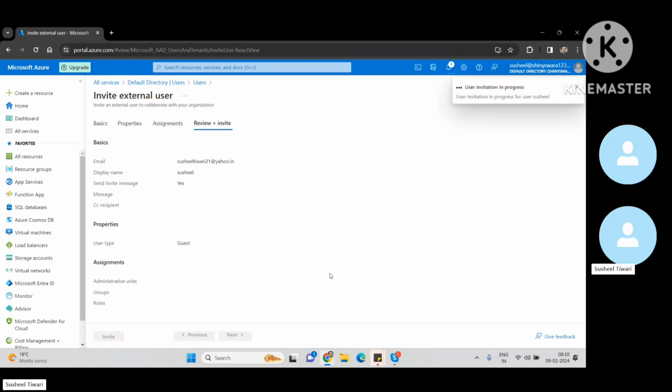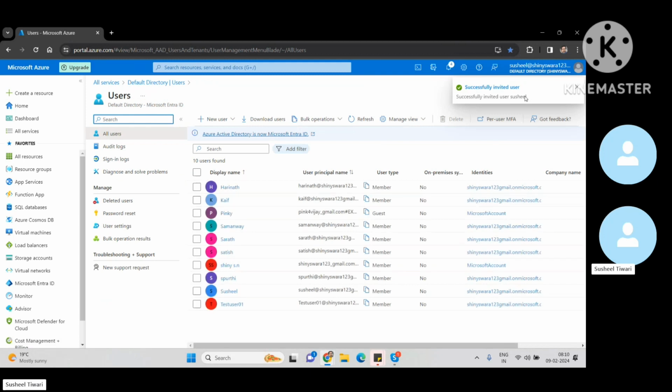Here you can see user invitation is in progress, and you will see it in my mail. If I go to my mail and see, I will get the invitation.